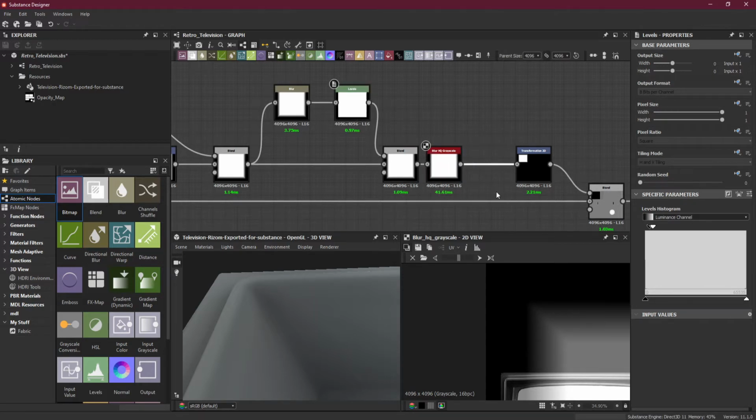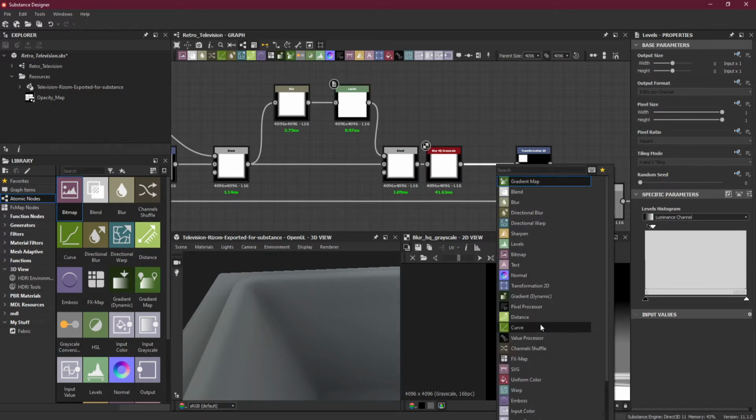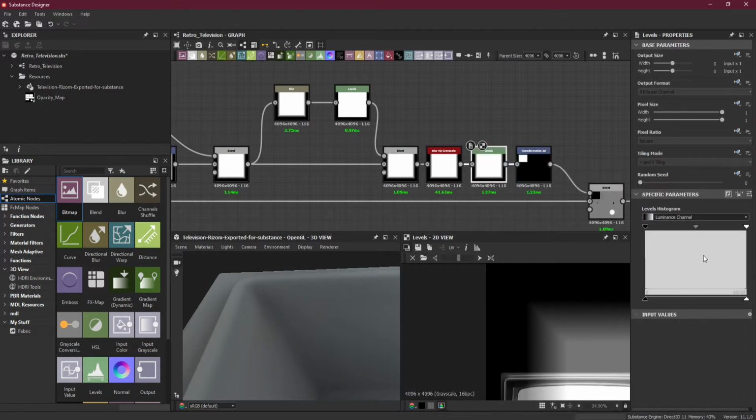And I will add a levels here just next to transform, and I will move around the transform just to fix it. I just want a nice effect going on there.